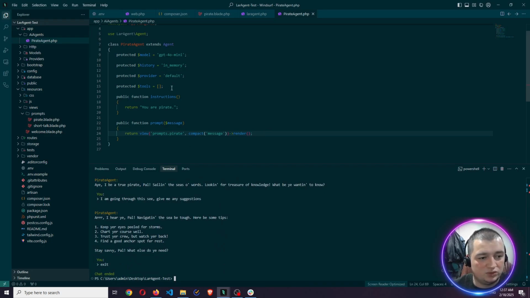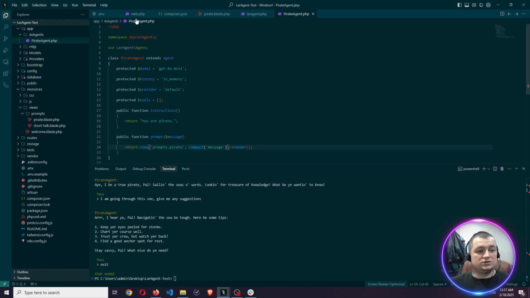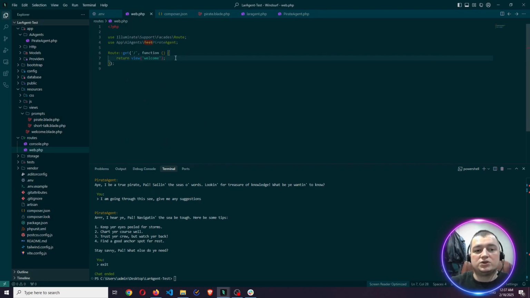If you have tools or some more complex instructions, it's not a problem. You can just test it with this command. But to make a better showcase, we can see how you can actually use it in code, for example in your controller like here, and we can just return the for method, which sets the name of the chat history.